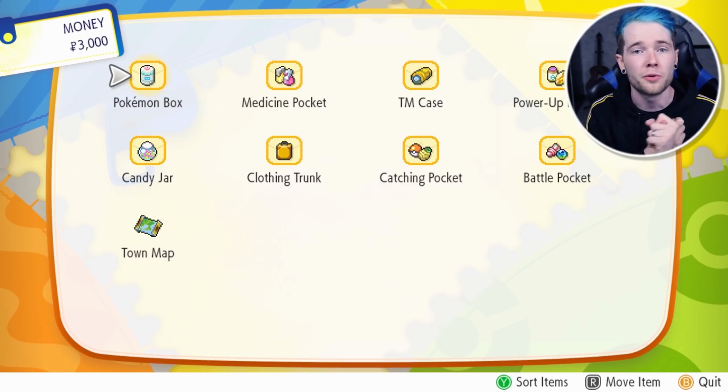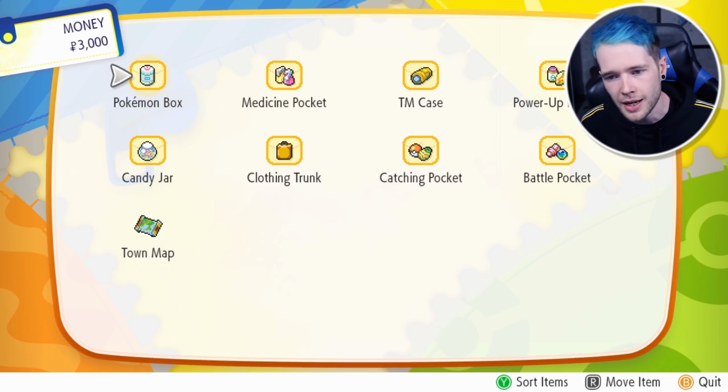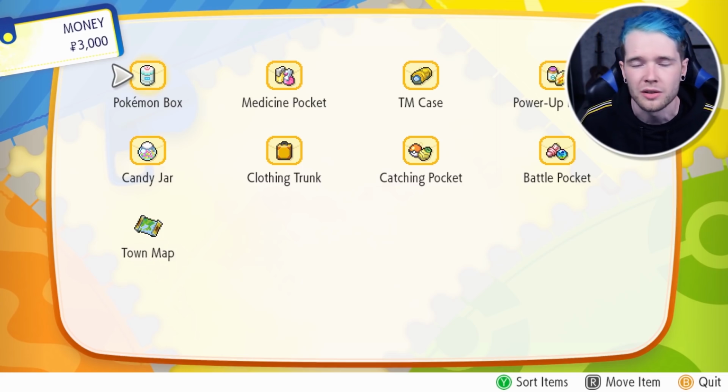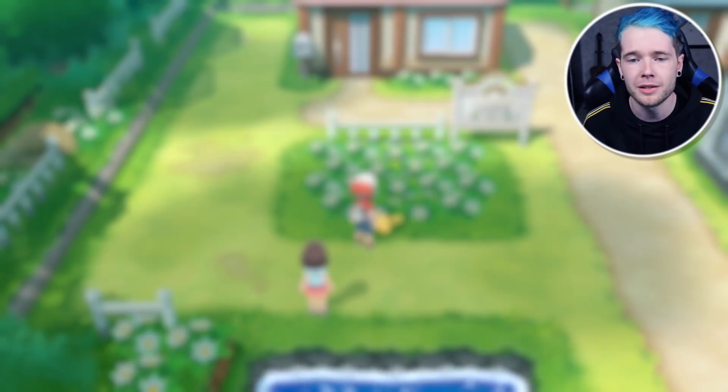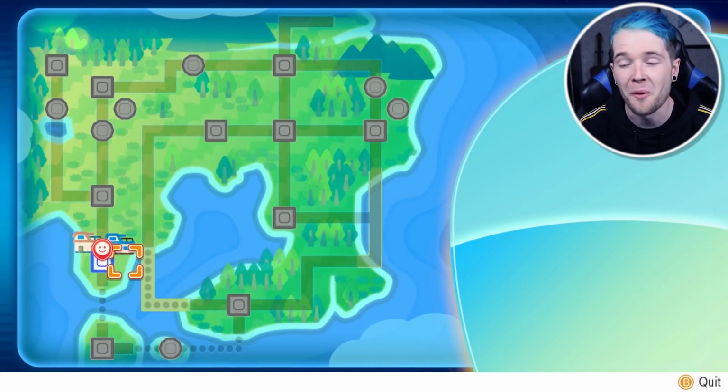You can get clothes for your Pikachu and or Eevee. And then you've got different pockets for potions, TMs, stones, and stuff like that as well. And here's the town map, exactly what you would expect from a game that's based on the original series. Looks great. I can't wait to explore it all.